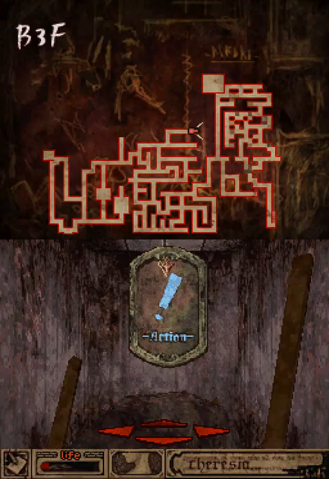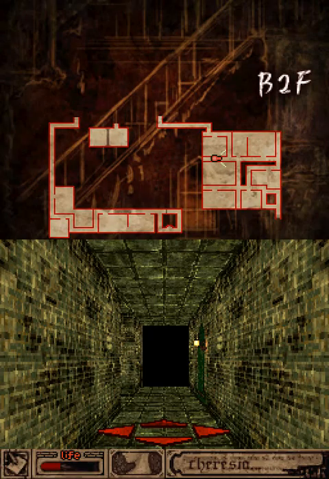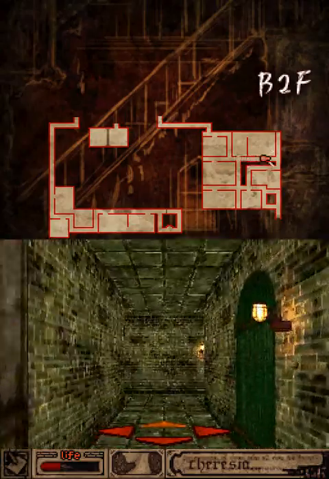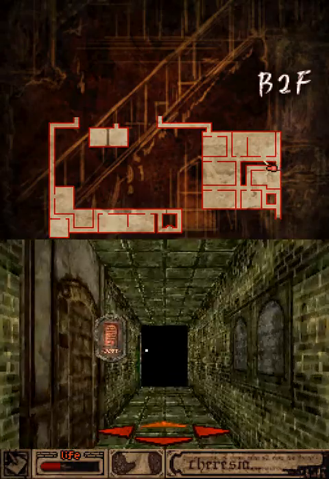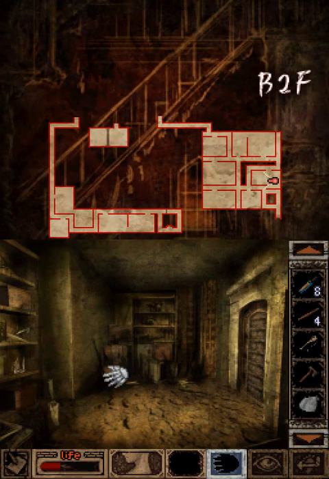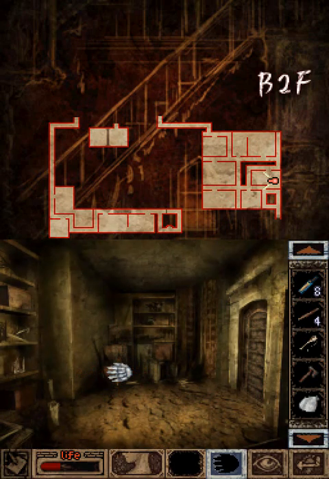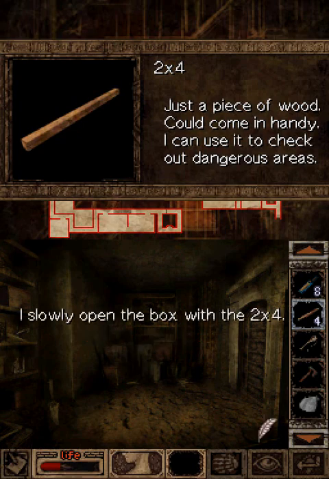Sure, some people will be like, oyster of the chicken. Shut up. Simple as that. That's nothing. There was this strange box with a lid. Somewhat closed again. Use a 2x4 by it. Put it down. I try pulling the box. Use a 2x4. Oh. I slowly open the box with a 2x4.